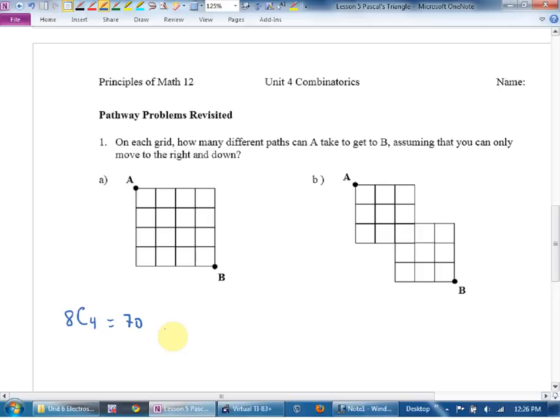And what I would like you guys to do is rotate your page 45 degrees so the A is vertically right above the B. Spin your page. I can't do it up here, but spin it so that the A is right above the B, like spin it like that.